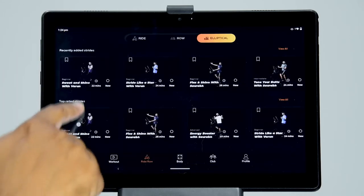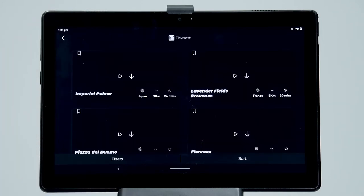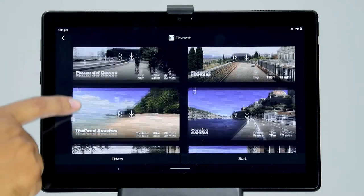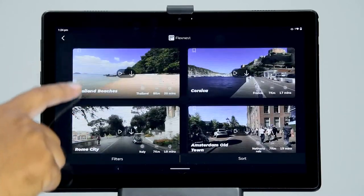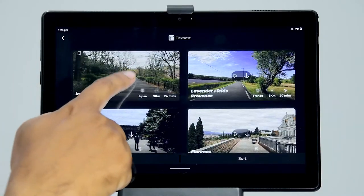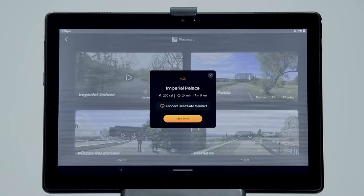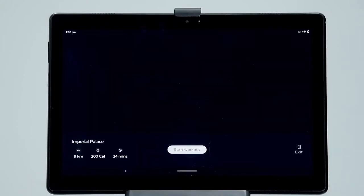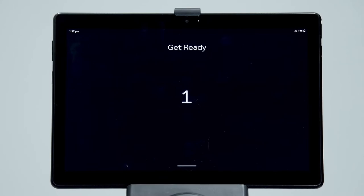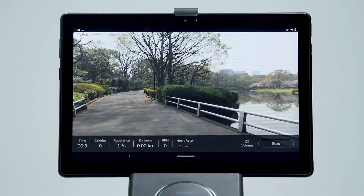The second type of elliptical workouts are the virtual strides. Here you can walk in 60 plus cities across the globe. I'm going to pick this one. You can change your resistance and escape to whichever city you want.